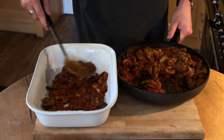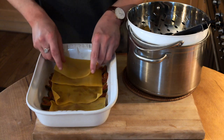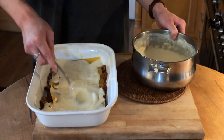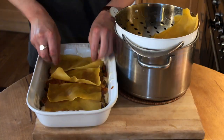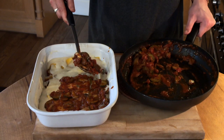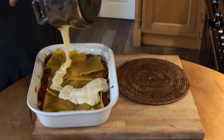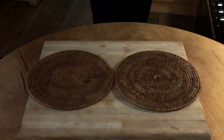In an oven-proof lasagna dish, we are first ladling a base of tomato sauce, followed by the pasta, then some cheese sauce, and repeating this order until our dish is full. Sauce, pasta, cheese, sauce, pasta. Now you want to finish with a cheese layer, so you get that beautiful golden bubbly cheese topping after its 30-minute stint in a 180 degrees Celsius oven.